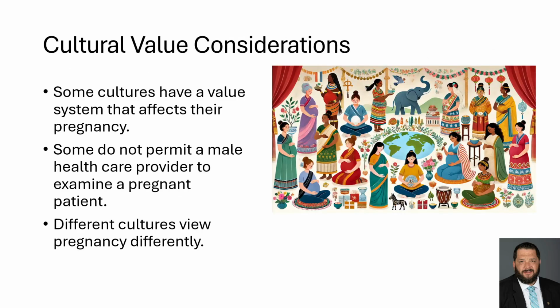Some additional considerations: cultural value is an important role. Some cultures have a value system that can affect their pregnancy. Some patients don't permit a male healthcare provider, for example, to examine a pregnant patient, and different cultures view pregnancy differently. To be a culturally aware provider is to be sensitive to the patient's cultural traditions and respect the patient's wishes. We are there to treat and support the patient, not only through emotional support, physical assessment, and physical treatment, but as well as cultural respect as well.